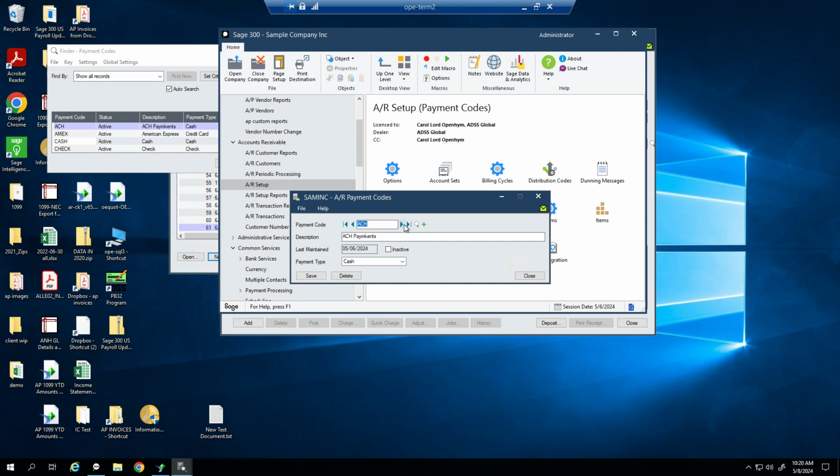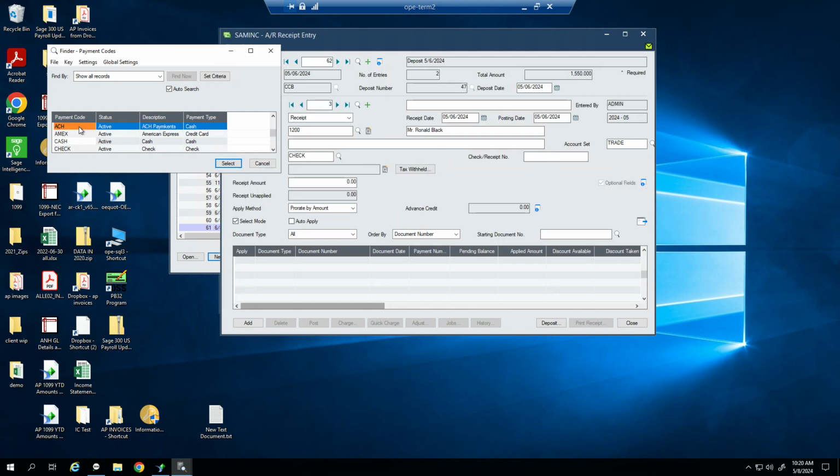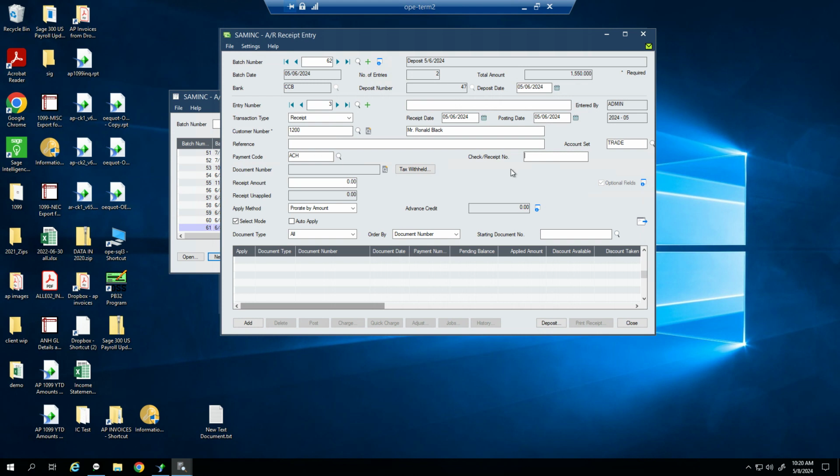So we've got, of course, ACH, which is a cash type, because you don't have a check number. It's going to go right into your account. And then cash and check. So we talked about that the other day. So we're going to use an ACH. Now, when you use ACH, you can put a reference if you've got a reference in your bank account, or you can leave it blank.